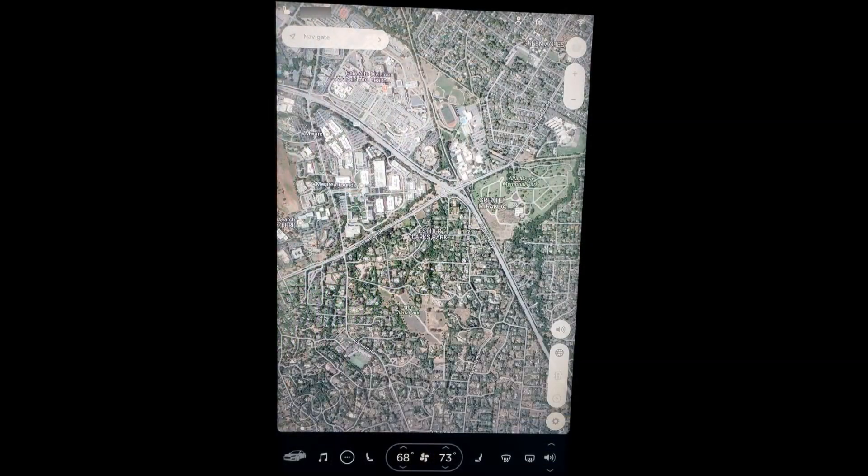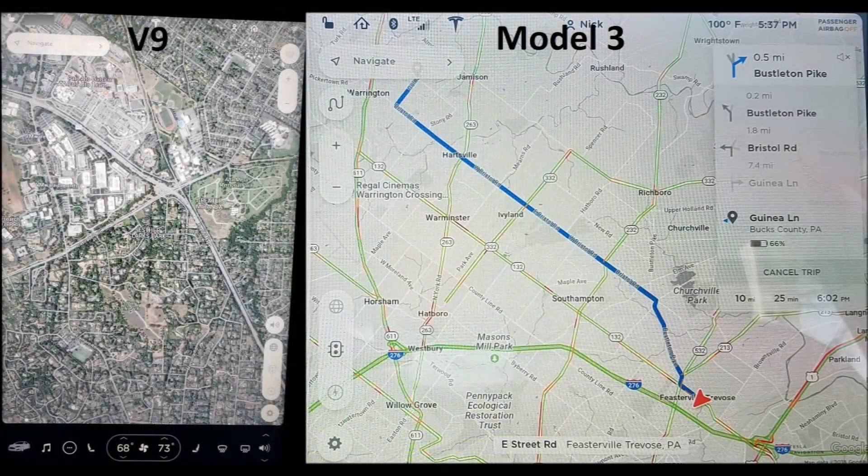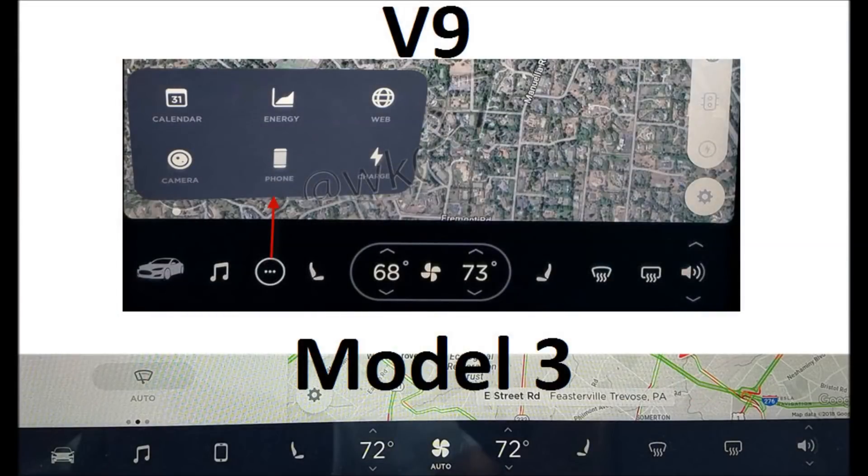Here's a deep look at the navigation image. It is full screen and has three navigation sections. Notice the same controls on the right and left, but they're reversed. That's going to be really useful because the navigation steps will be listed on the left-hand side — much easier to read. Looking at the bottom of the V9 screen, they mirrored the Model 3 controls almost identically, one for one.